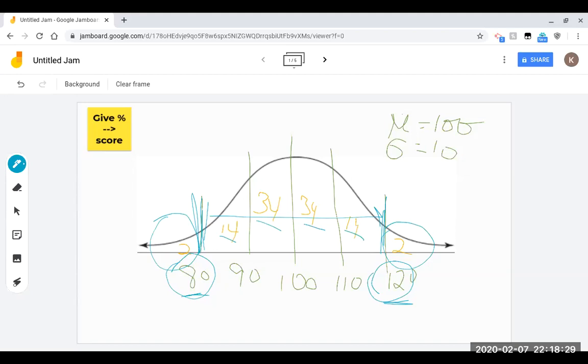Now moving forward, we can make it more complicated, where I could ask you a question like, what is the score associated with the top 10%? So the top 10% isn't going to land nicely on one of my markers, because here's two, this is the marker for 16. So top 10% is going to be right around in here. And so notice that I can't use one of my nice markers, so I'm going to have to follow the steps that I've given you to kind of break it down and use the calculus majors table to tell me what score is associated with the top 10%. So we'll do that in another video.